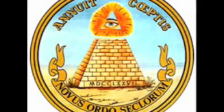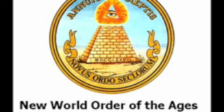But so, given that we've got this 1776 on the Great Seal on the dollar bill, we've got the Latin of Novus Ordo Seclorum, and it's literally Latin for New Order of the Ages. So it's not New World Order, it's New Order of the Ages. So it's obviously insinuating it's to do with the transition of the equinox, of the ages moving into the sign of Aquarius.